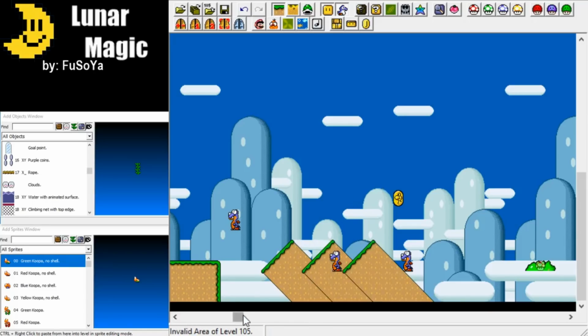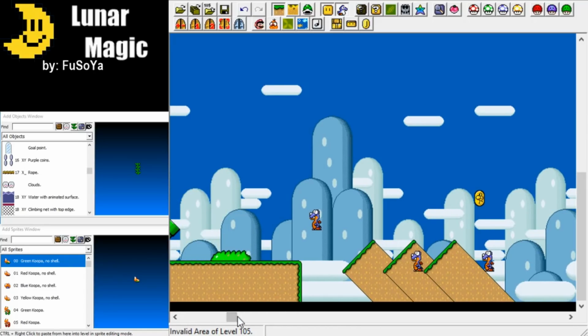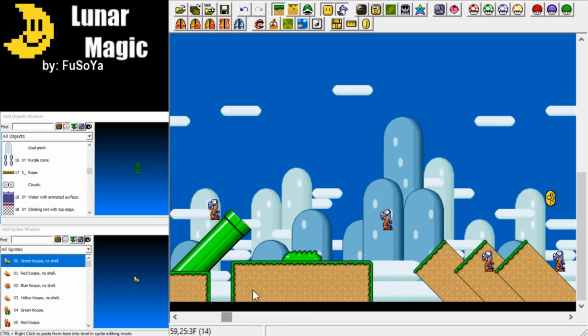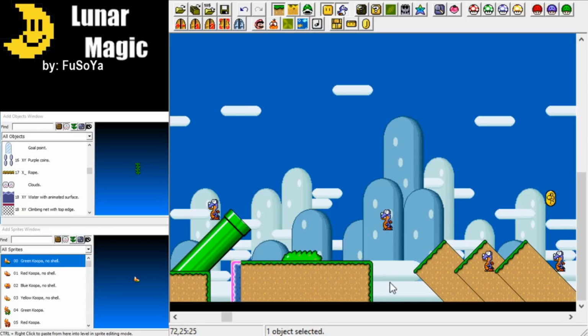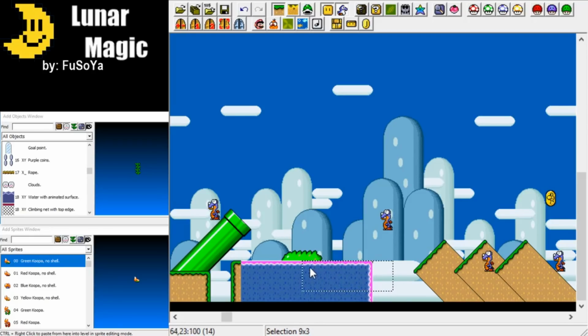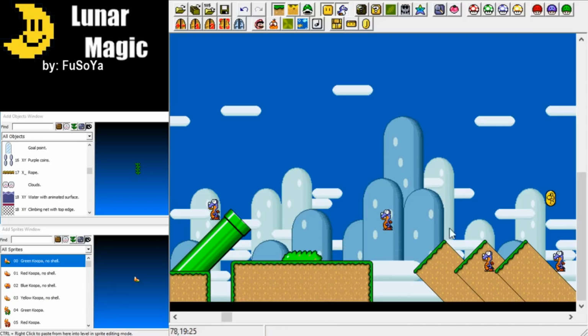Alright, so we break here again to point out some other important aspects. For example, some of these objects are actually made up of multiple objects. See, for example, these are 4 objects. But I wanted to move the whole thing down, so you can just left click and drag to highlight and select all the objects, and then you can move them all together. That's one.